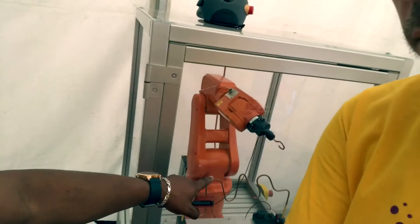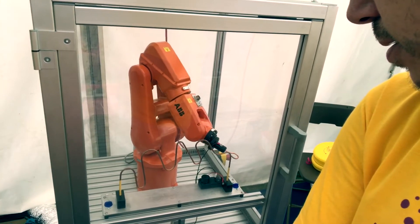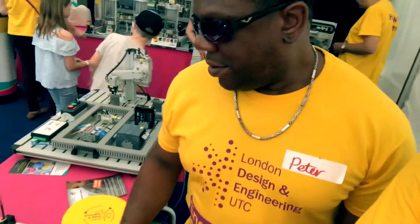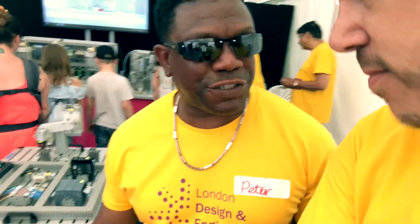And this is Peter — hello Peter! Say hi. What have we got going on here? We've got a competition — we've got a robot and you've got to beat the robot. If you look at where the robot starts, it's got a smooth technique. So this is human versus the machine! We've got a manual one for the humans on the table, and if you win you get a prize — a nice frisbee or a nice fish. Has anybody won the frisbee yet? About four people! So we're beating the computers. Thanks Peter!